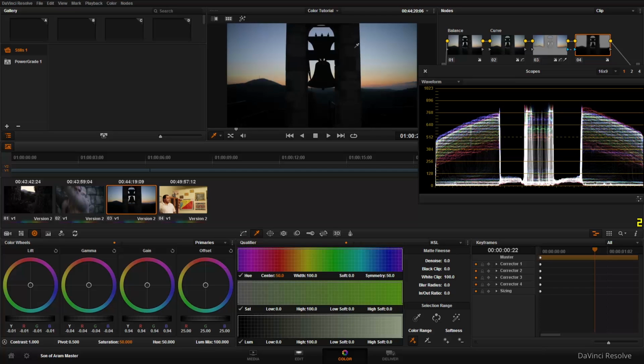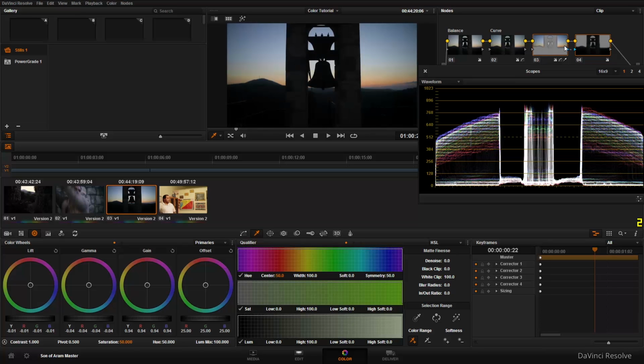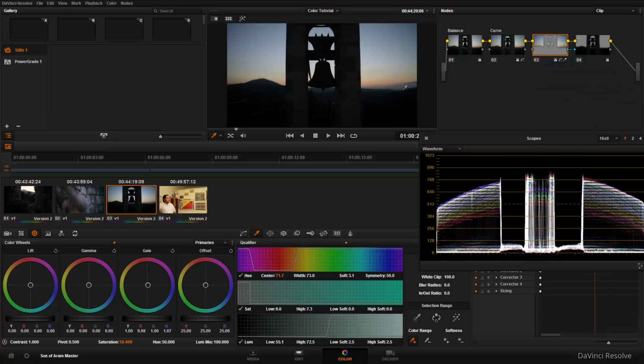So now we've got more of a silhouette. We've still got some detail here, but we're now really drawing attention to the sky. And actually, as we're drawing attention to the sky, I feel like we don't really need to saturate it that much. We can let it speak for itself. And that's nice. We get this effect here, the clouds coming across the hills, and we can see a lot of what's going on, and we still have the detail in the shot.